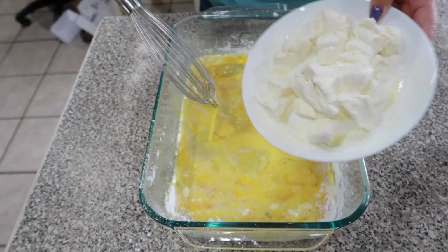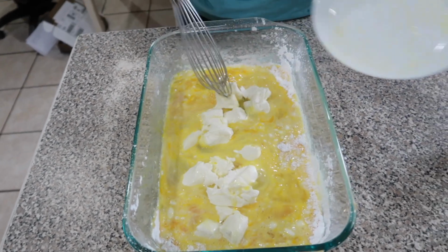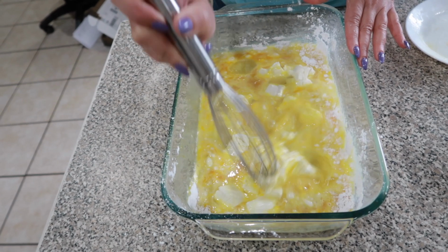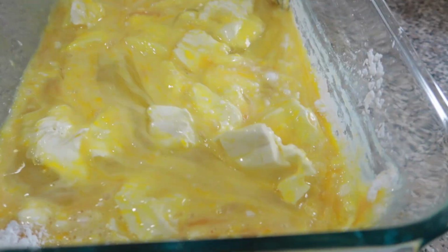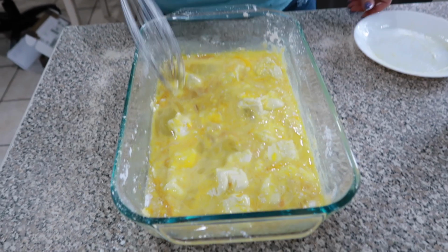I'm gonna add one block of cream cheese in here. We're just gonna kind of dollop that in, okay? Break it up a little bit. We wanna leave these chunks in here. It's gonna give it a nice, really different flavor than normal, okay? All right, we got those chunks right in there. Okay, that looks good. Oh yeah, it's gonna be delicious.